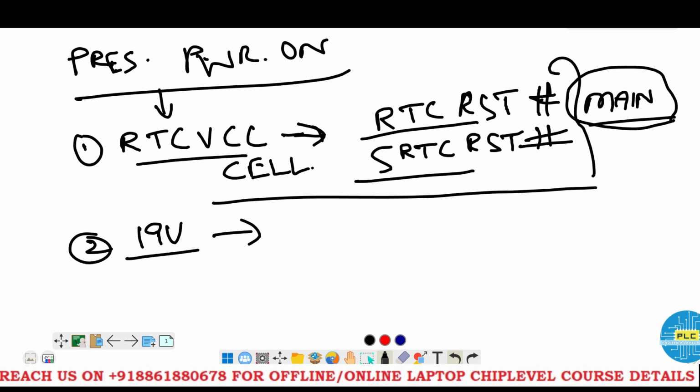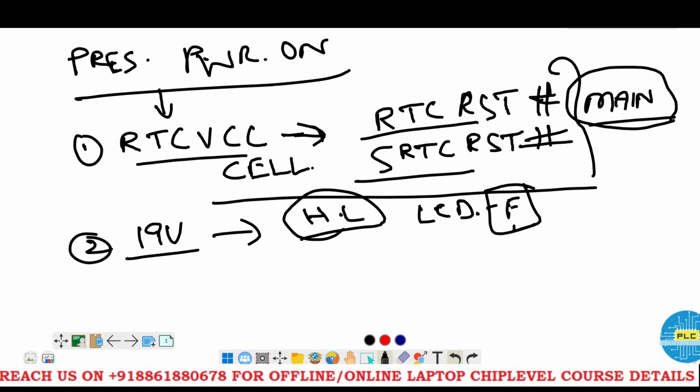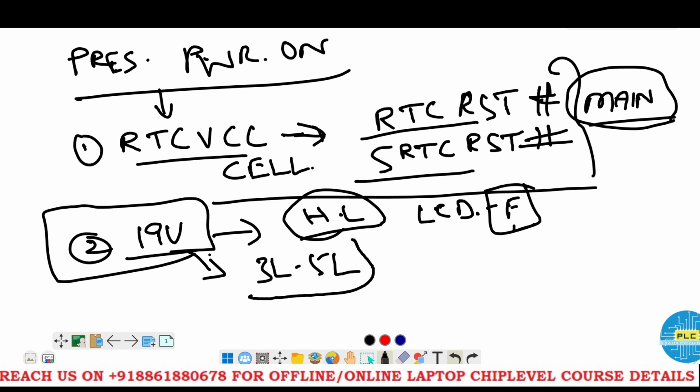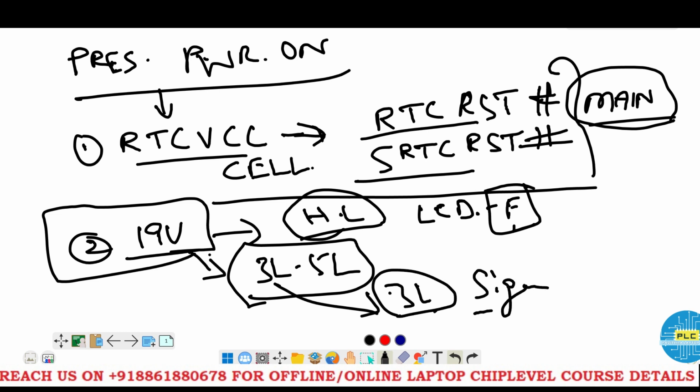Okay, all the high-low MOSFETs it will go, and the LCD section, a main fuse will be there. There also it will go, LCD section, EDP section, and next, using this 3VL and 5VL we will get all the appropriate signals. The 3VL carryable signals we will get. Okay, on and off LED, these are the main signals. Okay, after that keyboard will reset, EC RST.